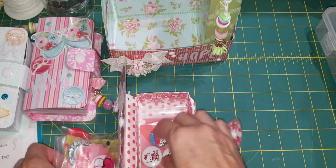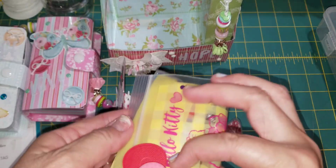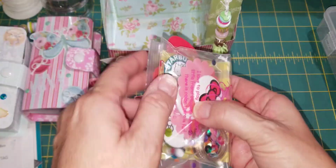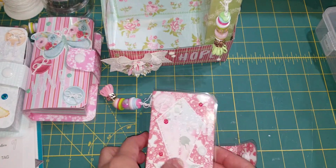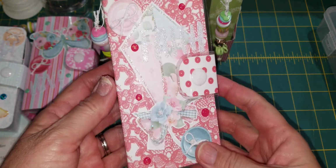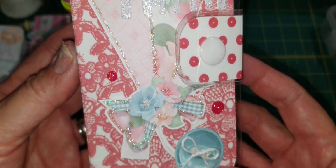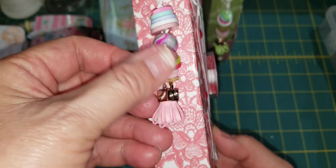Okay, so this is like a kit, a flare kit. So there's different parts that you can use to embellish, and she put a Hello Kitty bow and another flare on it. So I'm gifting Jennifer this set with the other flares. Okay. This one was a little bit easier to open and close. So again, the enamel dots, the buttons, the kite, and I really went to town with the stickles on this. Okay, and here's the button dangle.